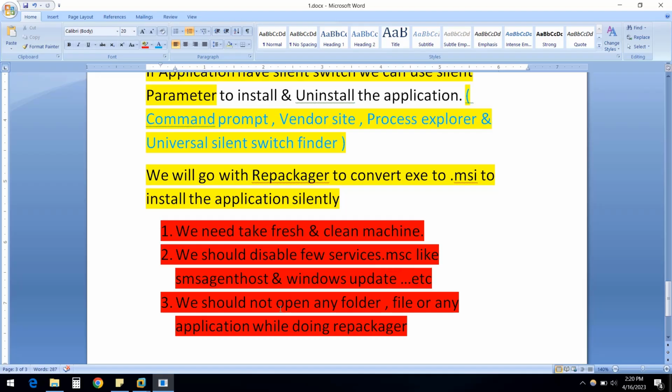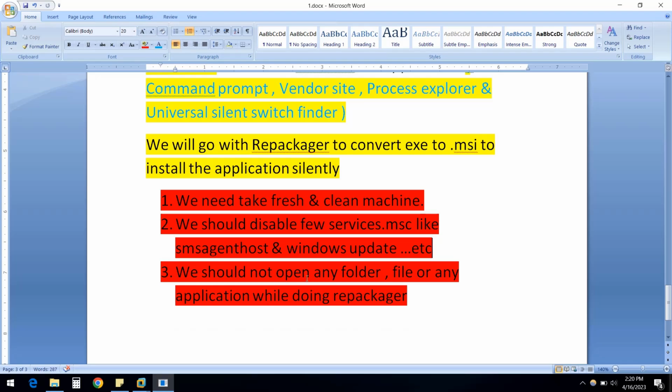And coming to the third point, we should not open any folder, file or any application while doing the repackager. If you open any folder or file, it will capture that information also. If you open any application like Teams or Skype, Outlook, Word, or any other working application, it will capture that data also and create a lot of junk.